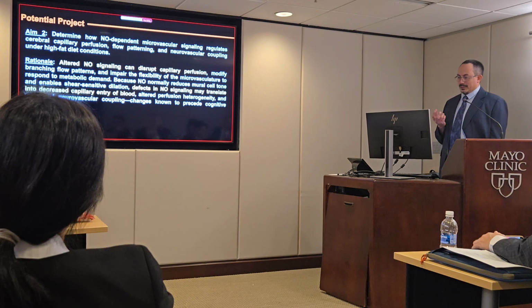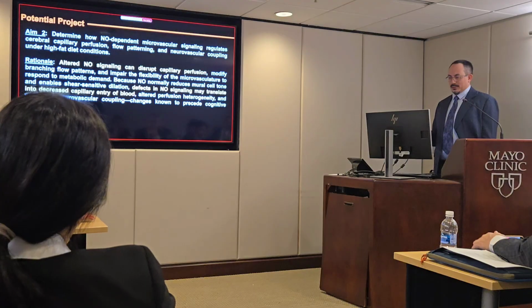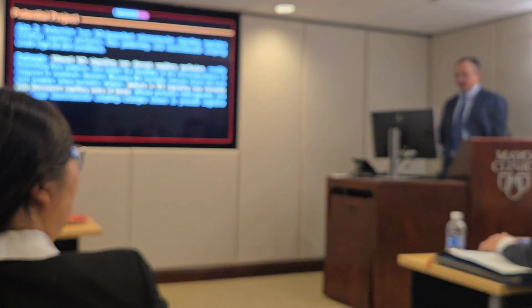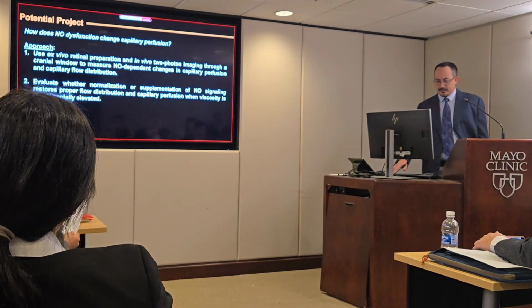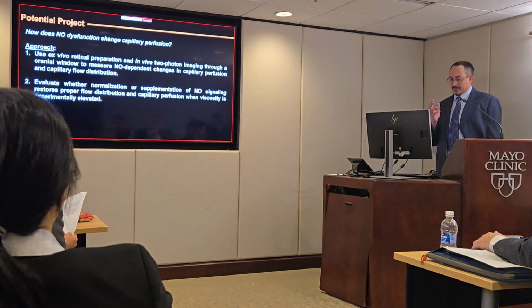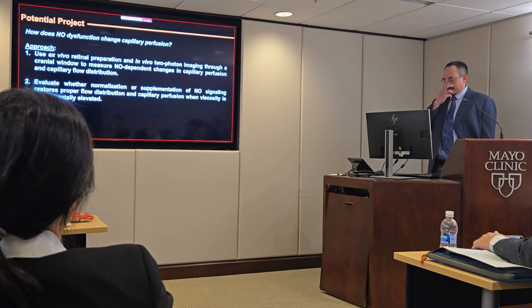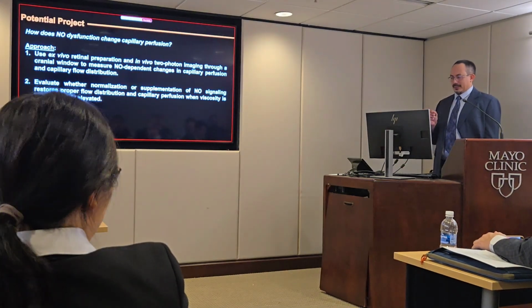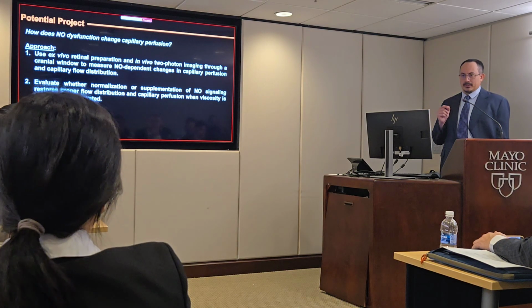And then the next, we would like to look at nitric oxide dependent microvascular signaling, how it regulates cerebral capillary perfusion, flow patterns, neurovascular coupling under the high-fat diet. So this is taking more the physiological, translational aspect of it. How does all this affect how capillaries are perfused? And because we have the tools of this ex vivo retinal preparation and in vivo 2-photon imaging, we can really look at flow dynamics. And the idea here is that with normalized or supplemented nitric oxide signaling, we can open up these gatekeepers, allowing for proper capillary perfusion.